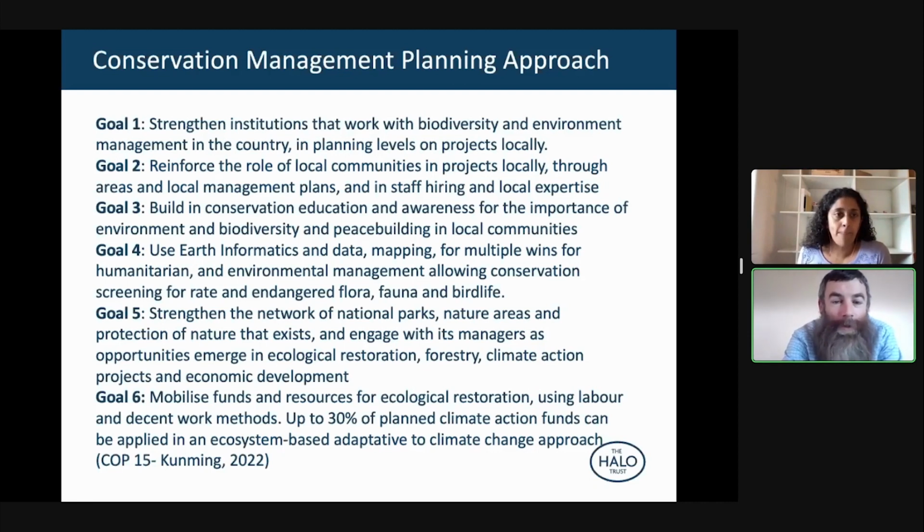Last but not least, goal number 6, and this is really significant, it's happening post-Glasgow COP26. All of the commitments made on finance for climate money, climate finance globally, it looks like up to 30% of the climate finance can be applied to biodiversity type or ecosystem restoration work, even in the humanitarian space. So donors, state donors and non-state donors, will be interested to know that they can spend up to 30% of their carbon climate money on biodiversity approaches. And that's, I think, an area we'll see in April in Kunming in China, COP15 CBD, significant opportunities for anyone there working with natural systems.